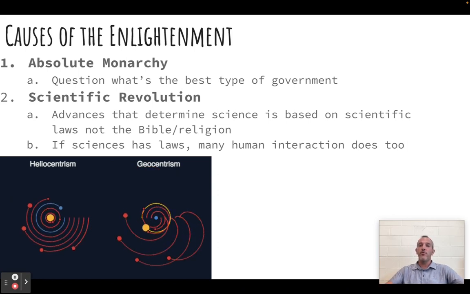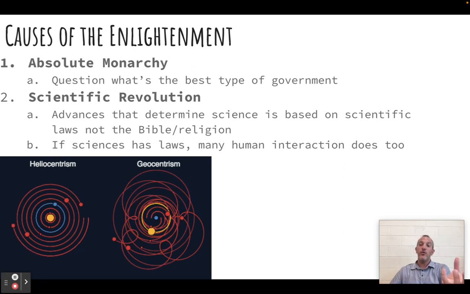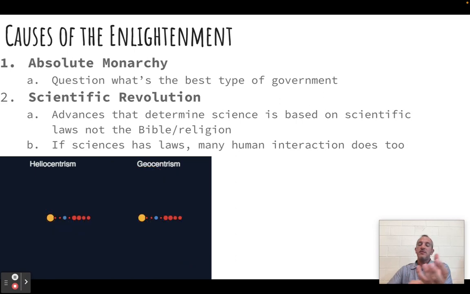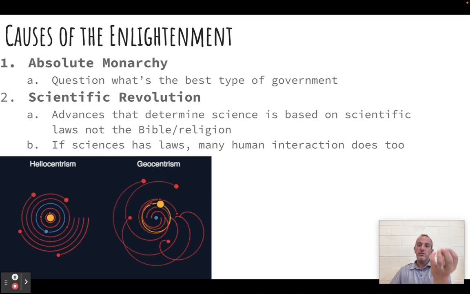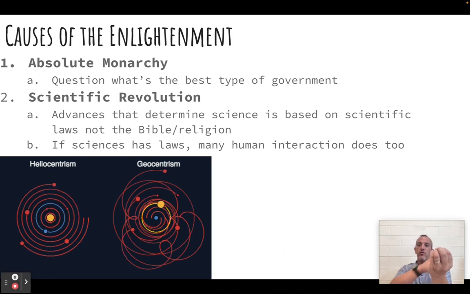One thing that is said in the Bible, for example, in the book of Genesis, is God commanded the earth to stand still. There's my hand. One line in the entire Bible says that, but people interpreted that to mean that the earth is the center of the universe. And if the earth is the center of the universe, everything rotates around the earth.